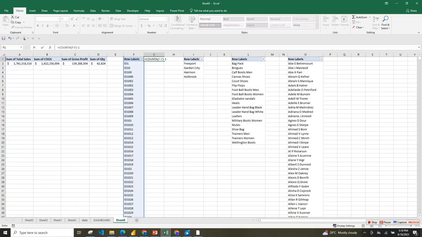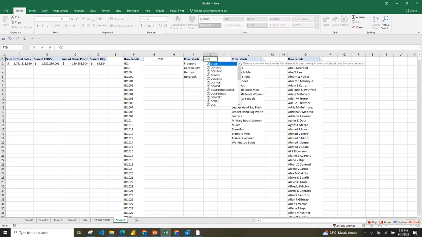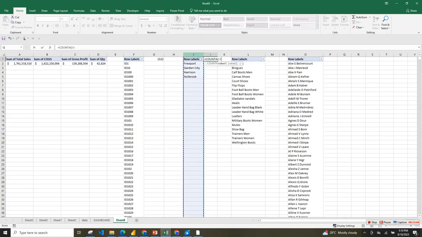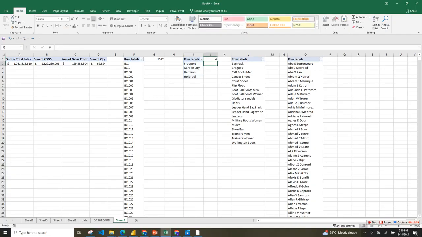That's why I'm subtracting the row labels from it. Then you close. That's the total transaction. Now I'm going to do the same thing there. Equals COUNTA, bracket, minus 1. You can see now that it has given me the total store.